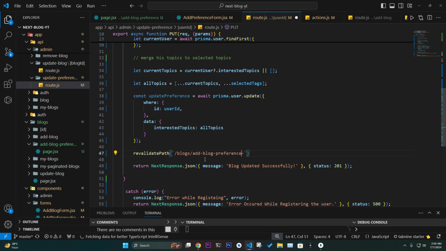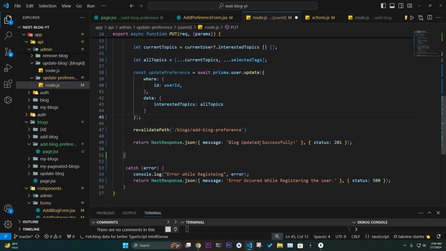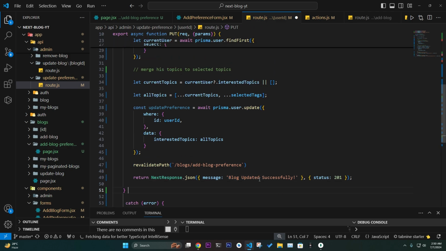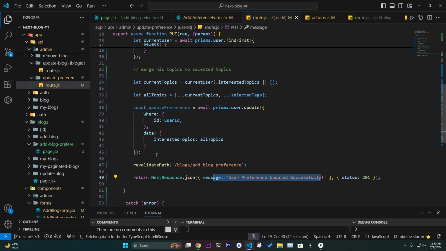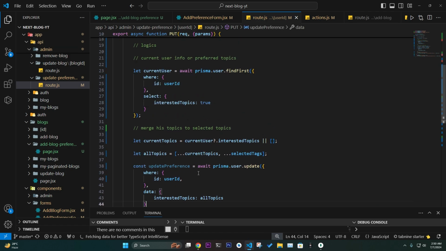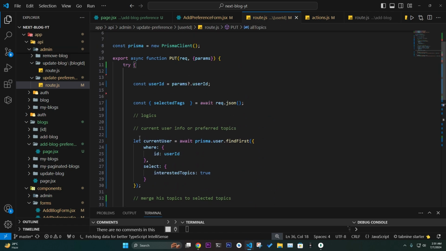Okay, just copy and paste everything here. Then the blog updated successfully. Whatever, you can update this text later. This is simple text. And blog user preference, it should be user preference updated successfully. Okay, so now this update preference should work just fine.